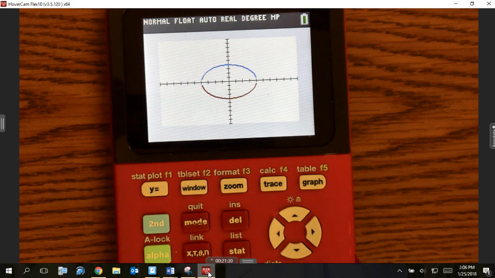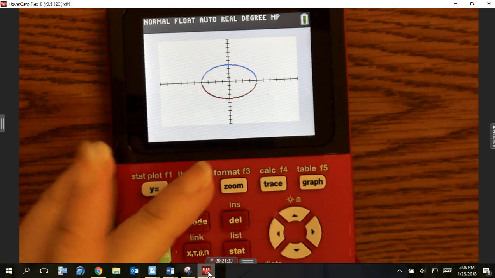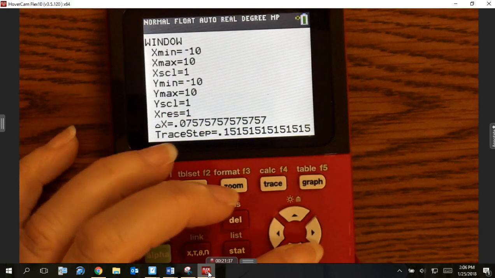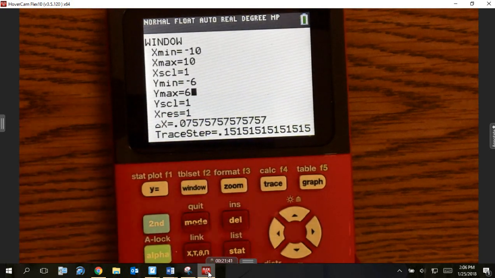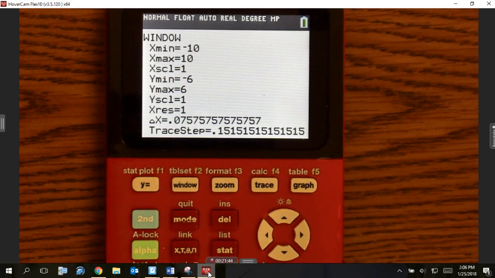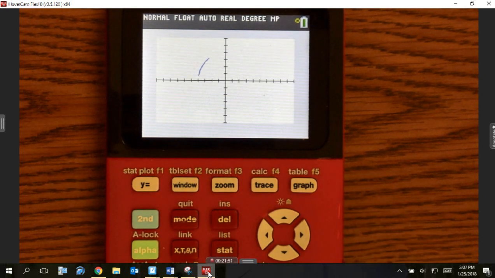So you can change what your window is and make it look more like a circle if you really want to. I keep my x's the same, but make my y's go from negative 6 to positive 6. Go to your window, change your y's to negative 6 to positive 6. Go ahead and do that, just so you're more satisfied with your circle. And it looks more like a circle. And then there's something else you're probably going to ask about. Why don't they actually connect? It's the pixels that make up the picture. They only come in a certain width. They don't get that small, and it either chooses to grab it or not grab it because of how small the pixels are, and it just chose not to grab it. But it really does connect.